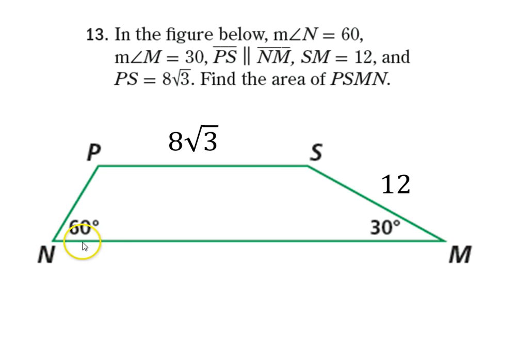We need the base N to M. And we're also going to need the height here, the distance between the parallel lines. So we don't have any of that information, and we have to find it with the information that we have. So we need these lengths here. And notice I put them right at the edge so that I'm forming two triangles here. And these black lines indicate the height of the trapezoid, which we need to find the area of the trapezoid.